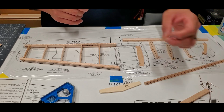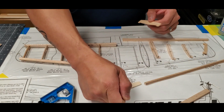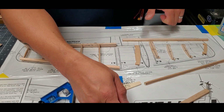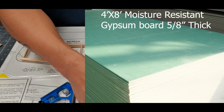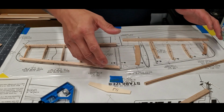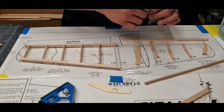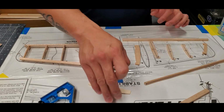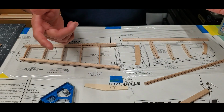The other thing is, how do you attach this to your board? So many different ways. People have magnetic building boards and all that other stuff. My building board technically is on a hardwood surface, but the actual board on top is your typical water resistant gypsum board, or drywall. What it does is allow you to push your T-pins through to hold your parts down. It doesn't go in that easy, but it goes in, compared to trying to push your T-pins through plywood. Way different. With the gypsum board or drywall, it's easy to just push straight down like that.